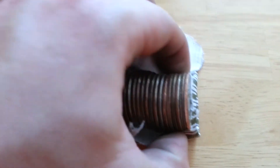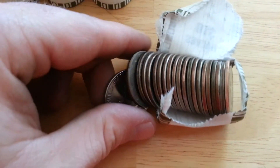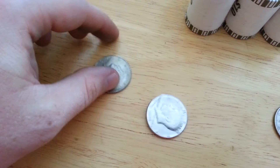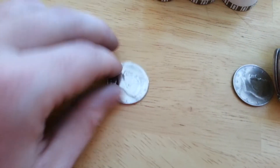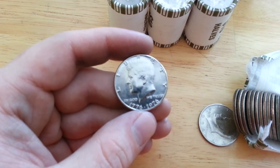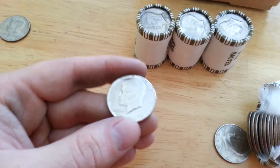Just found another one. Before I get to this, we did determine that the 1976 is a proof - when you tap two of them together, it doesn't sound anything like a silver coin, or you just drop it on the table. The 1976 S proof is 40% silver, but this one here is just a proof that was part of a set that got lost, because it has no mint mark. We looked it up and found it in a forum - some guy said it'd probably be a proof that belonged to a set, and there it is.